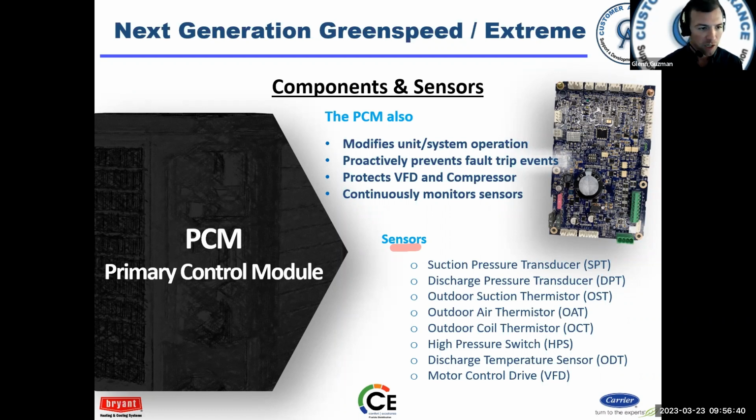Hey, suction pressure is high, what's going to happen? Well, it could have damage to my compressor, right? So what I'm going to do is back off capacity, maybe even shut the system down, that sort of thing. So all these sensors are inputs, and based on the input this board receives, it's going to make a decision that affects the unit.